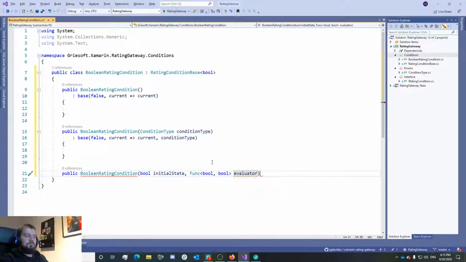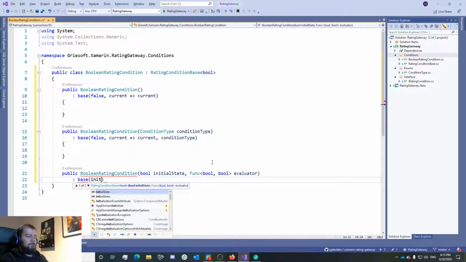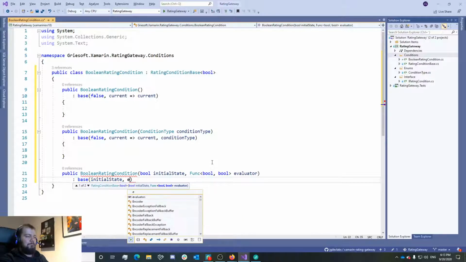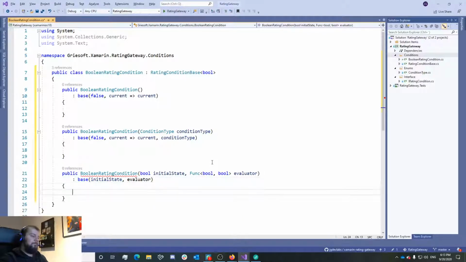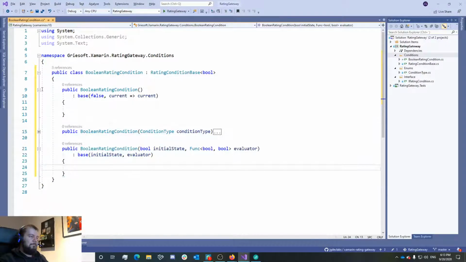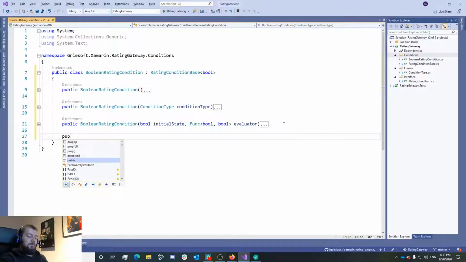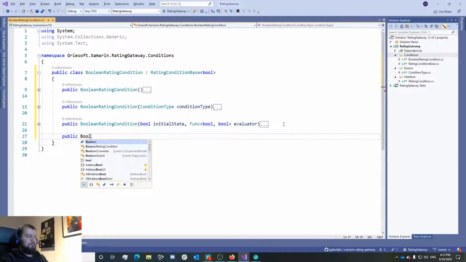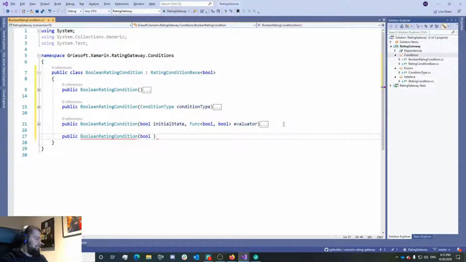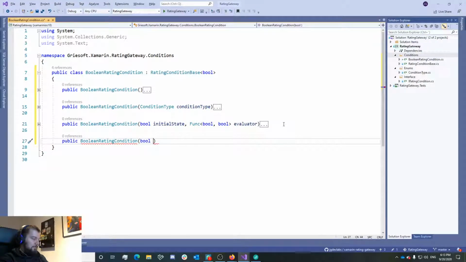Yeah, that's all. And the fourth constructor, you probably have already guessed it. It will also take, in addition to the last one, a condition type.